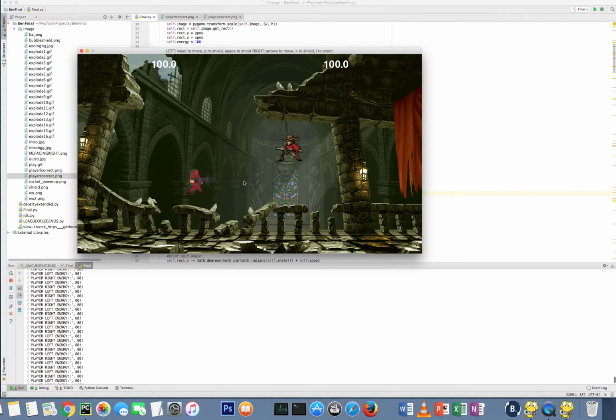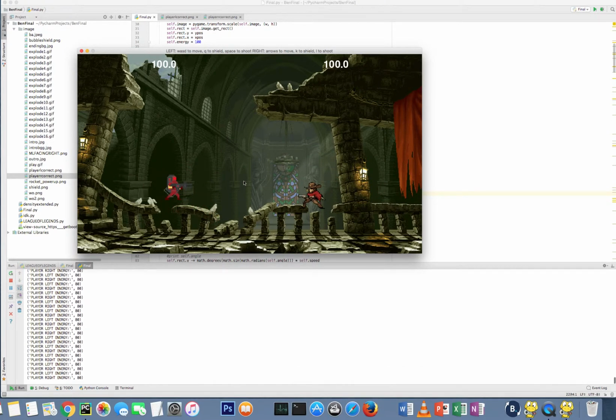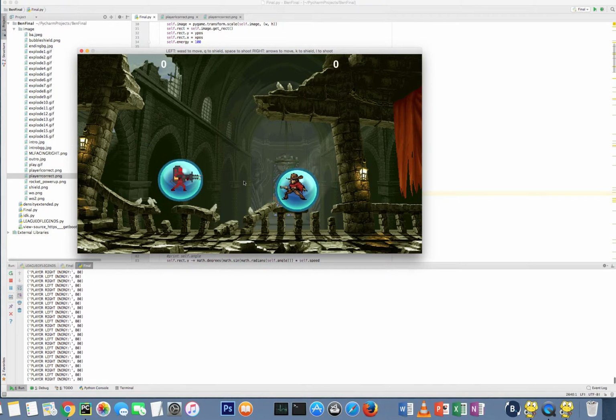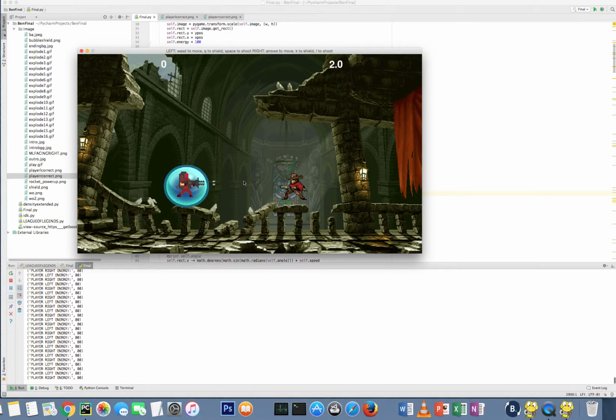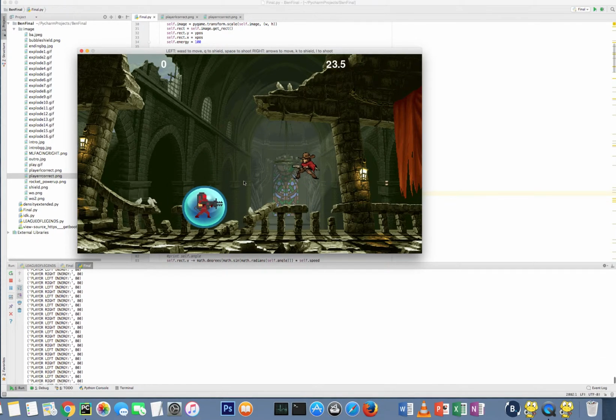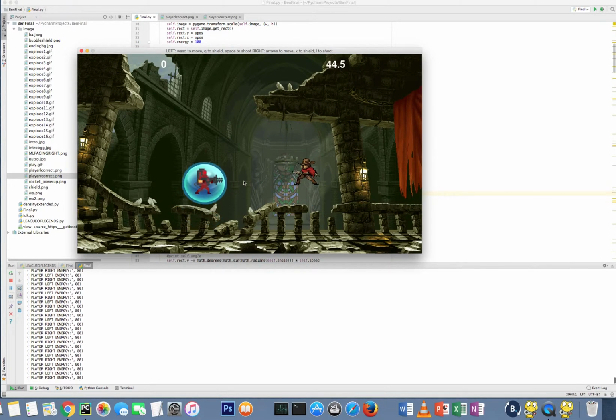And we can just move around, and you see those two numbers at the top, the two 100s. They're not always 100. When they're 100, you can use Q and K to activate two shields, and they block bullet damage for you depending on how many hit you. And after it's gone, it starts recharging again, as you can see in the top right hand corner. And when it reaches 100, you may be able to use it again.